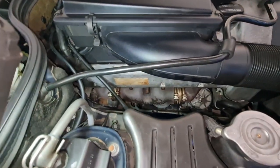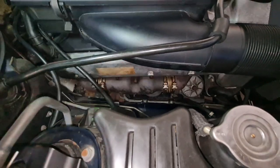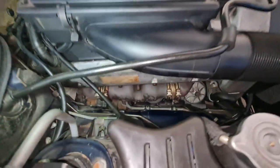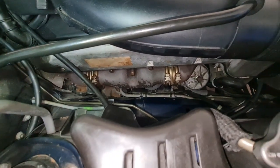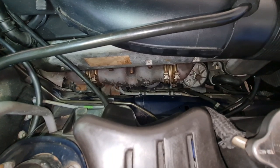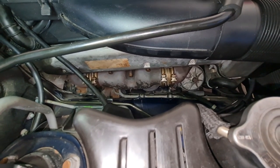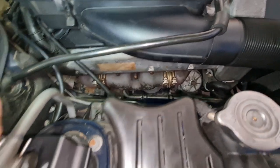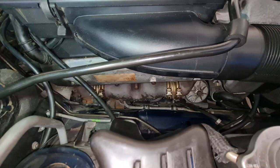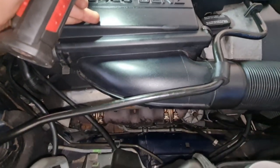Okay, for the first time, I can see my engine actually rocking in place. So you see all the nice vibration that the engine has, but the chassis doesn't. So the engine mount is trying to even out all those vibrations. But before, the engine mount was rock solid. My hand is on the car. I can't feel any vibration, but I can see the engine vibrate just a little bit.